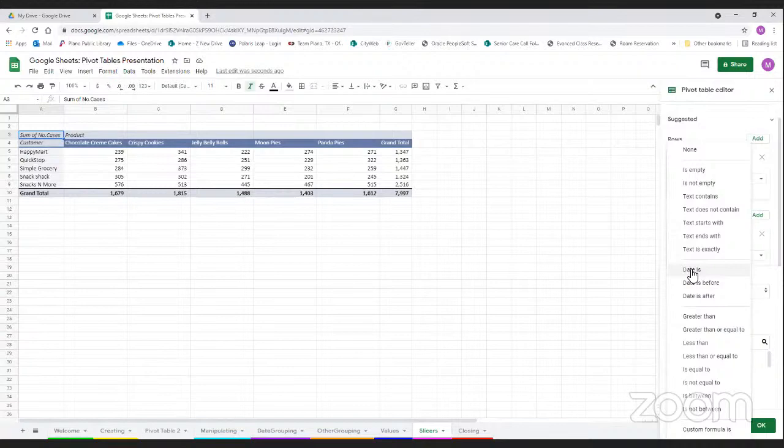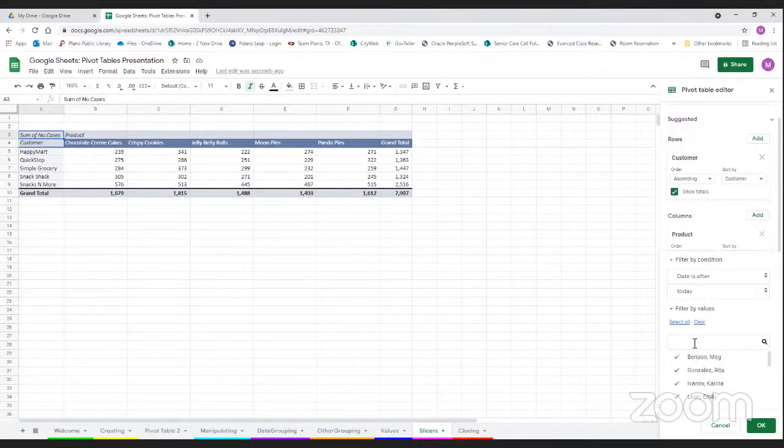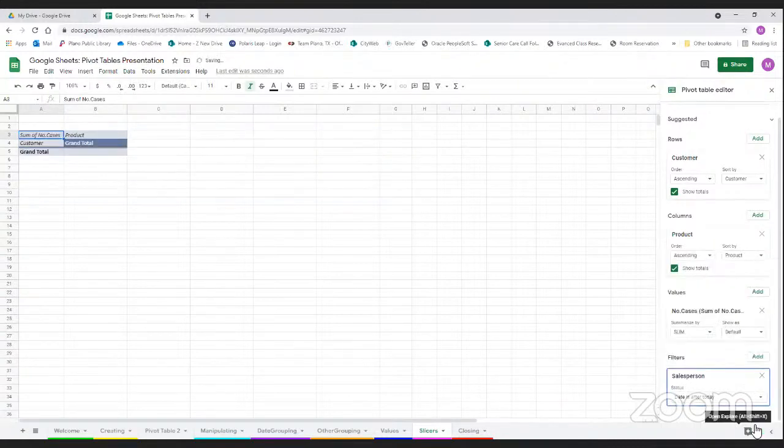If you just wanted to look at the year, since we don't have the flexibility of moving the year down here to filter, we could do the date is after 12/31, 2019, and that should get us the information for 2020 because it's after that date, or maybe not.